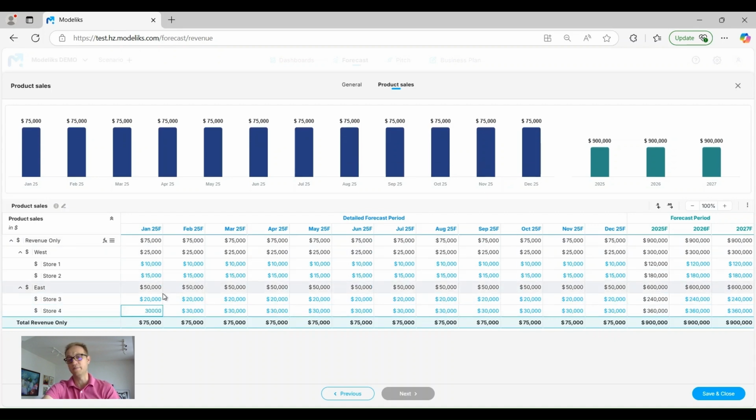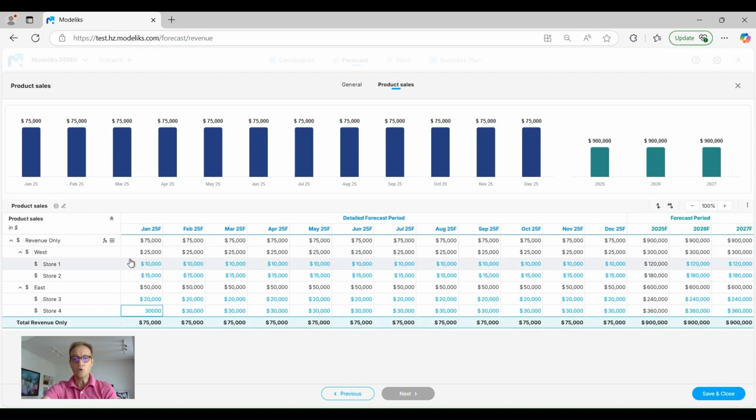Now, just to keep things simple, I'm not going to include any growth rates over time for these revenue streams. But in reality, you would not expect that the numbers would be flat across a 3-year period for each store. You would include some kind of growth rate for each store to see growth in revenues. But for this demo, to keep it simple, I've just said $10,000 each month. The revenues in a year are going to be exactly the same.